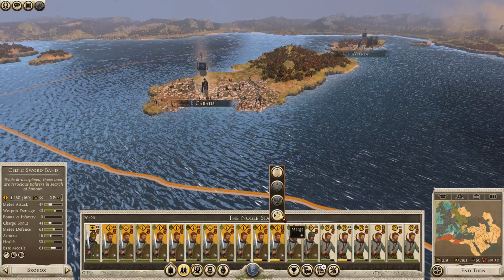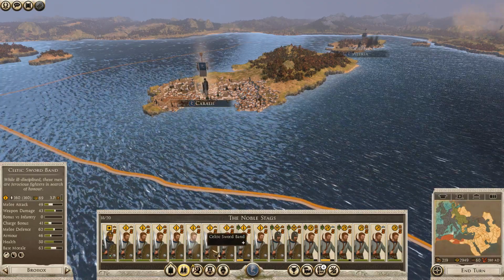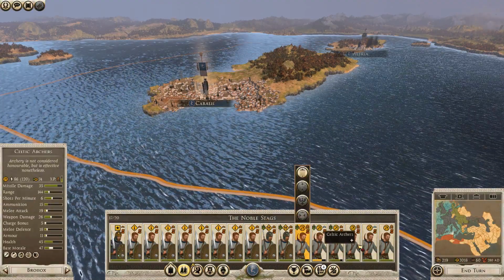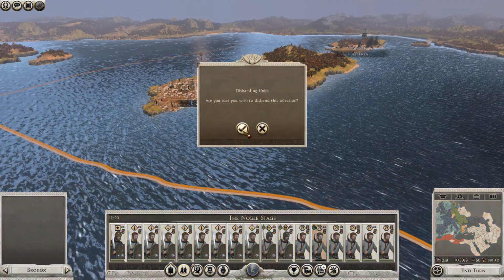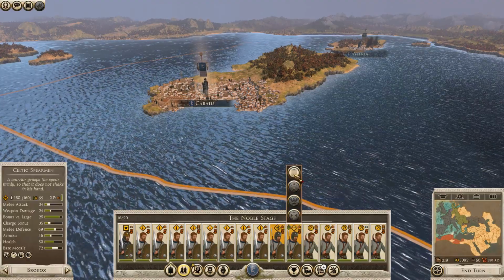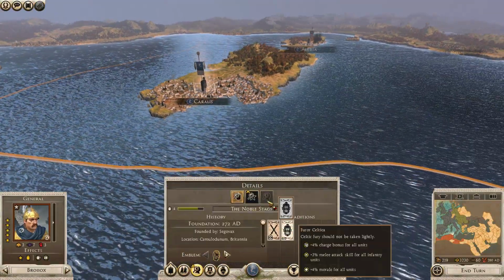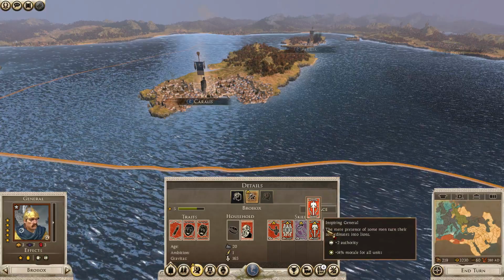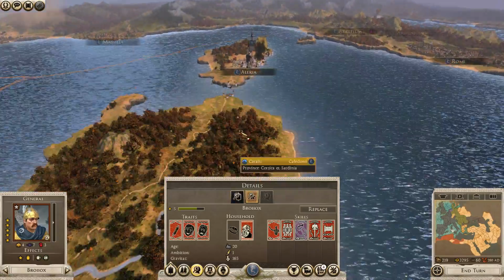So, let's merge all of these units here. 1, 2, 3, 4, 5, 6, 7, 8. So let's disband you. And let's merge our archers. Disband you. And I don't really think we need these spears either. So let's disband them. That's going to be 3 grand per turn, so that's pretty solid. And minus 5% upkeep, so that'll get us an extra 100 gold there.